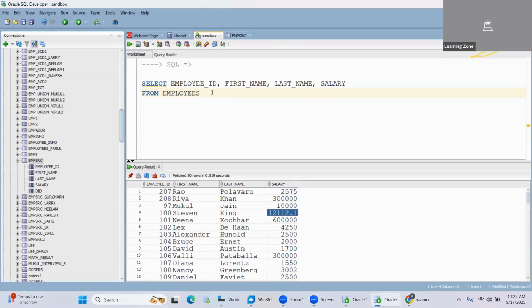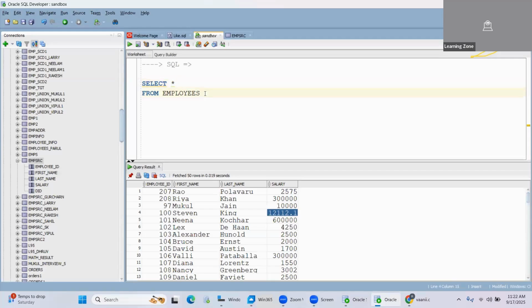But if I want to see all the columns in the table, either you write all the columns or you just write a shortcut called star. What will it do? This will give you all the columns.